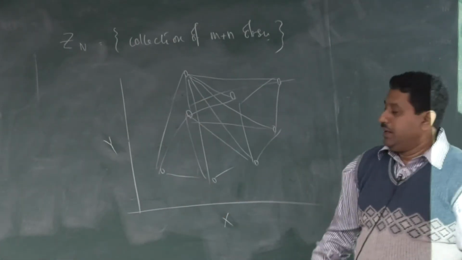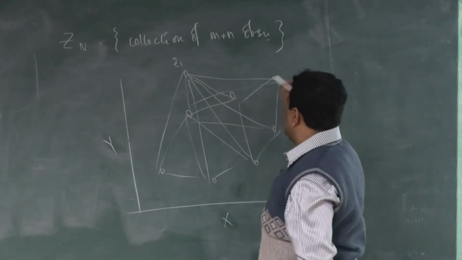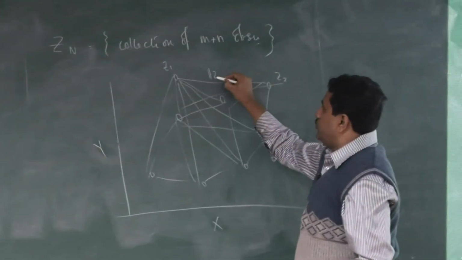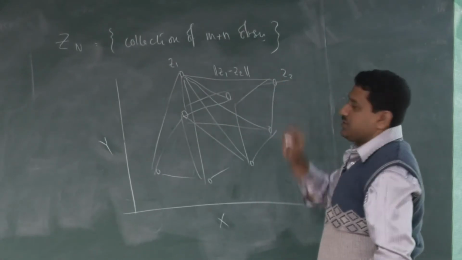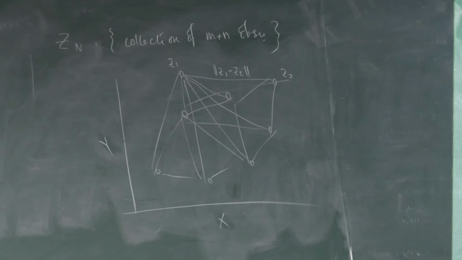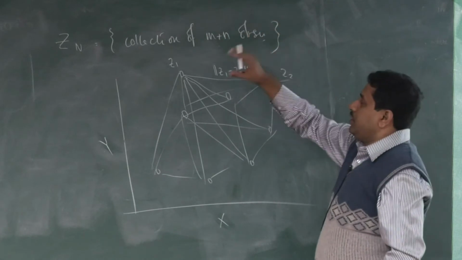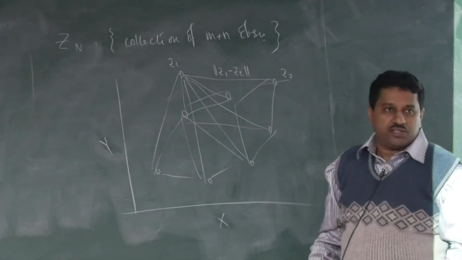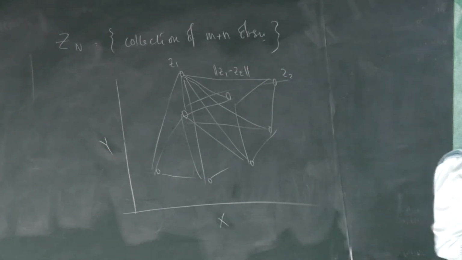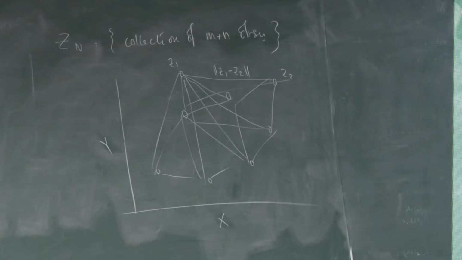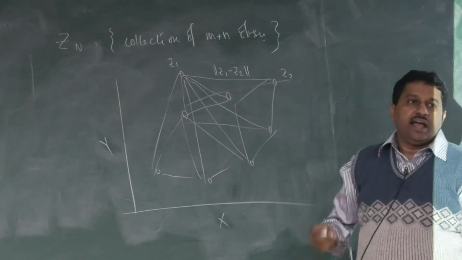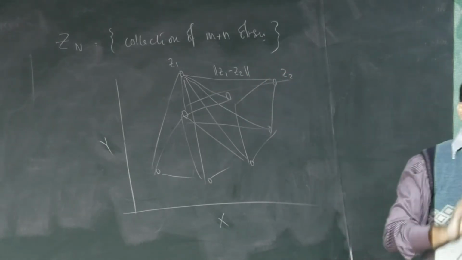What is the edge weight? Suppose this is the first vertex Z1, this is the second vertex Z2. Now this is the edge. Now I am attaching a weight to this edge. The weight is the same as the Euclidean distance. So I have m plus n observations. Now I am considering a graph where each vertex represents one observation. I am considering a complete graph where any two vertices are connected. And the edge connecting Zi and Zj has weight the same as the Euclidean distance between these two observations.